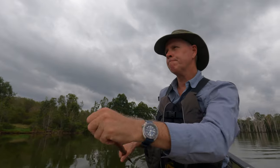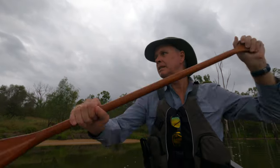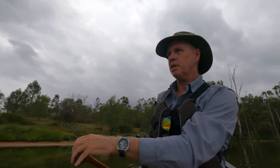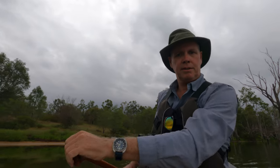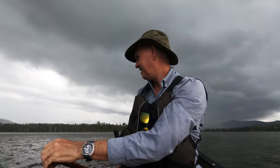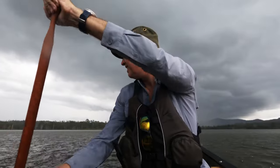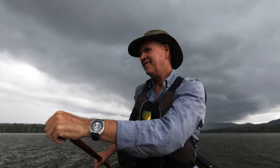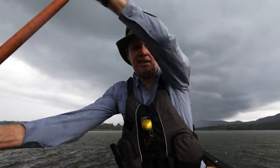We will enjoy the paddle back. Not sure if we can pick that up in the background - there's a bit of thunder coming around, a bit of a storm. Just the lightest rain at the moment, so it looks like it's going to be a race back down the lake. Just hopped out and had a quick stretch of the legs, topped up with water, changed the lure, and we'll keep marching down this lake. I can literally hear the rain coming across the water towards me - you can just see it coming like a wall across the lake. Just extraordinary. Looks like it's going to be a wet trip back.